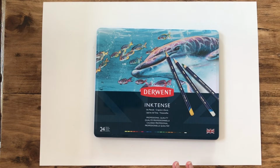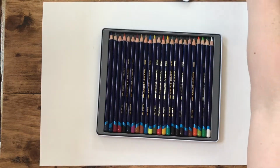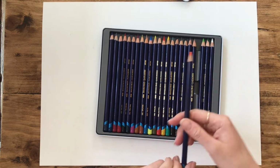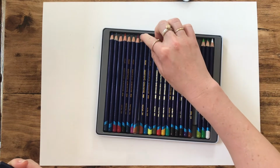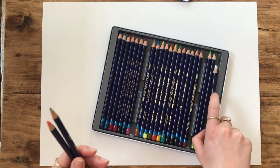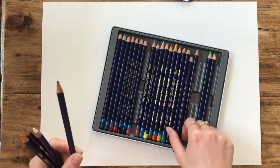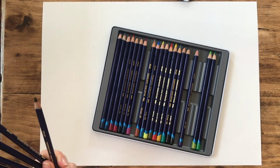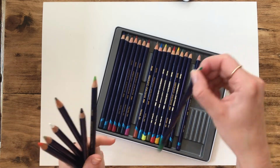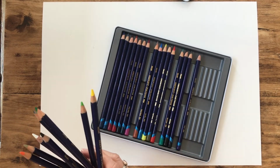So before you begin anything in colour, it's a good idea to select your colour palette first. So we're going to be drawing Squeak the guinea pig. He's mostly white, but he does have some lovely areas of ginger and some darker browns as well. So I'm going to pick out the colours that I need. And some of these browns here, and a much darker black as well for the details, and probably some nice greens and a bit of yellow for the grass and flowers that he's going to be sitting on.